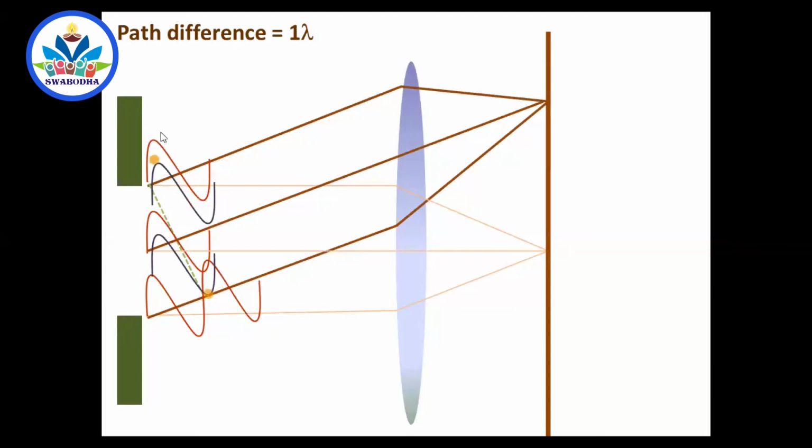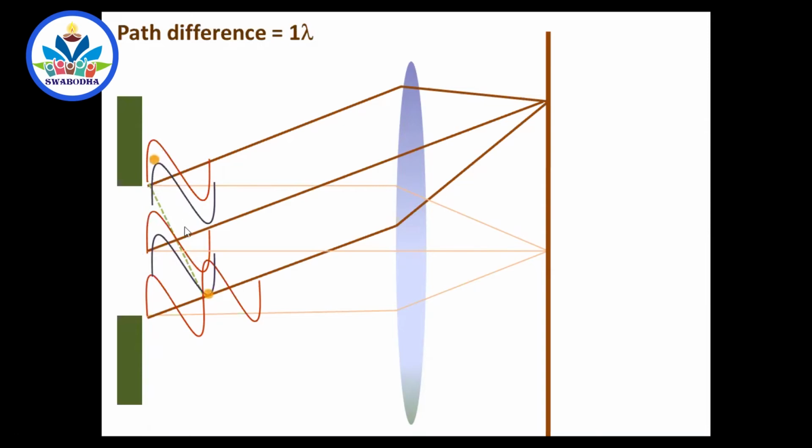So for a wave starting from here, there is a wave starting from here, which has a path difference of lambda by 2. For a wave starting from here, there is a wave starting from here, which has a path difference of lambda by 2. For all the waves starting from the upper half of the slit, there are waves on the lower half of the slit which will cancel each other. If I consider another wave just below this here, there is a wave here. And for this wave, there is a wave here. So every wave will cancel.